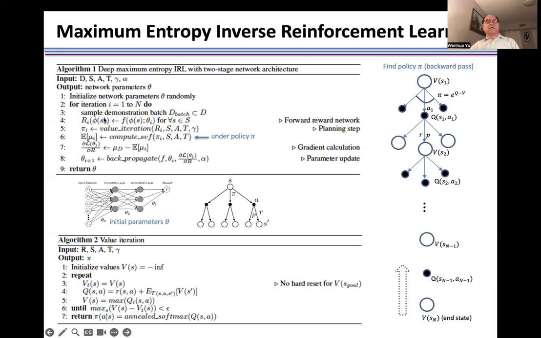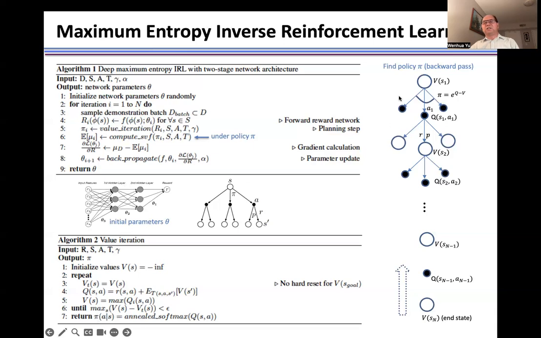First, we pick samples from expert demonstrations, use them as input to the neural network, and we use the initial theta distribution to predict the reward R. Once we have the reward R, we can use the backward pass from all the possible terminal states to calculate the expected Q value and expected V value. From Q and V, we can calculate the policy.